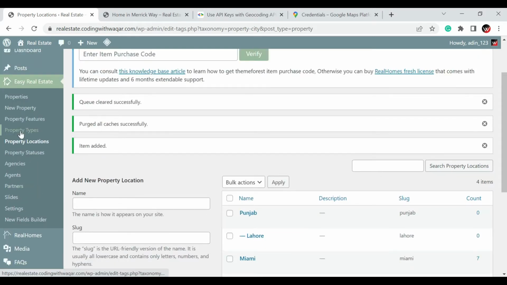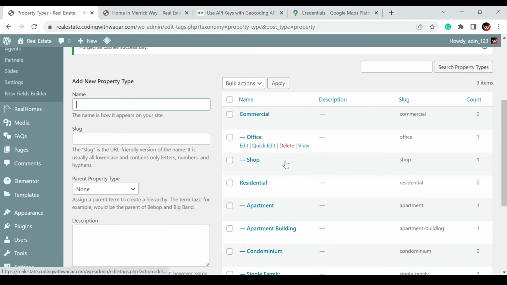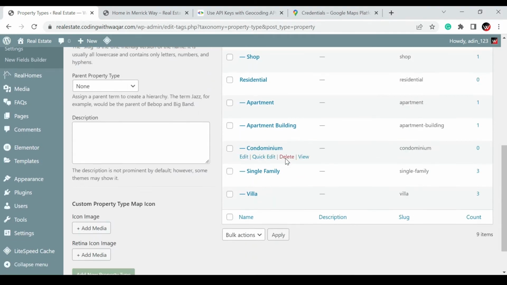Then we have the property types. In property type you can see we have the options of commercial, office, shop, residential, apartment or villa.